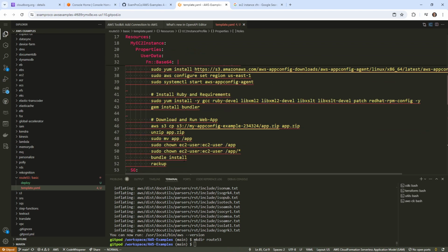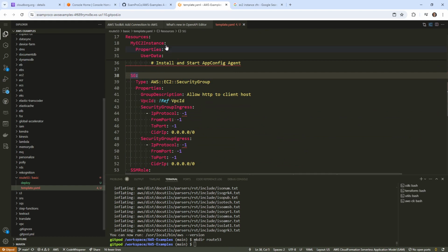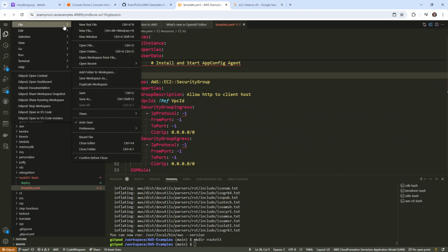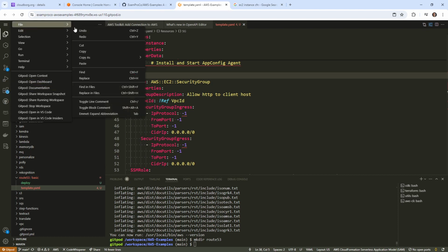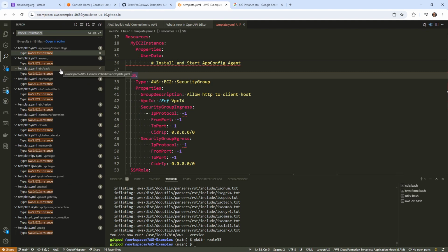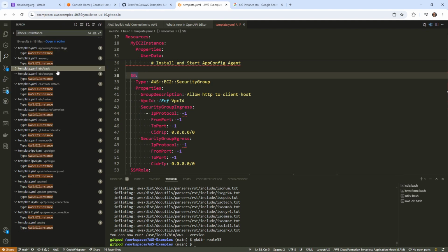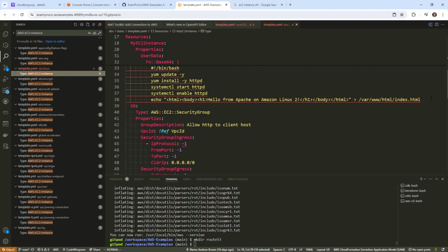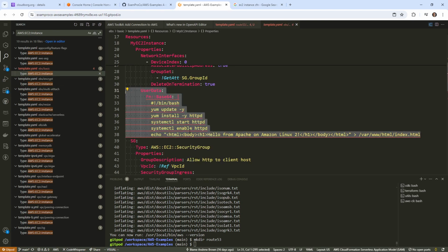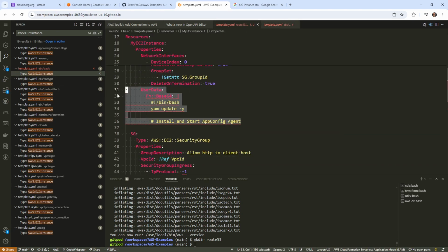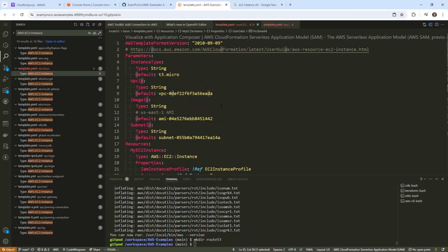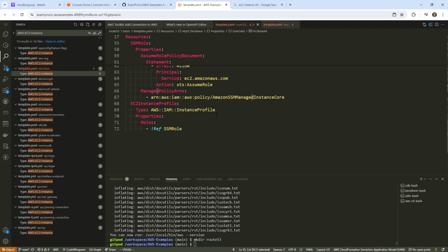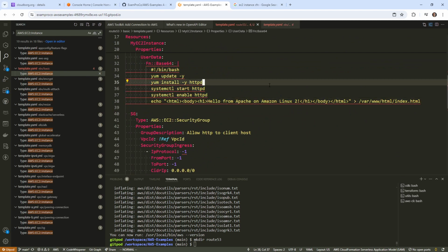In here, it's installing a bunch of stuff I don't actually want. What I would like is a simple Apache server. So I will search for that. This will be under the edit, find in files, and maybe under EBS Basic, we might have that. Yeah, here we go. So here is a simple Apache server. I'll go ahead and copy this, and we'll go back, and we'll replace this. It looks pretty good, and this is open up to the internet, so that is great. The only thing this doesn't have is a static IP address, which is totally fine, as I think we don't need one as of yet.